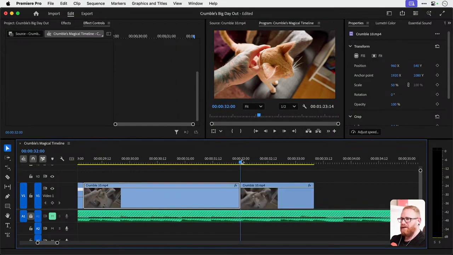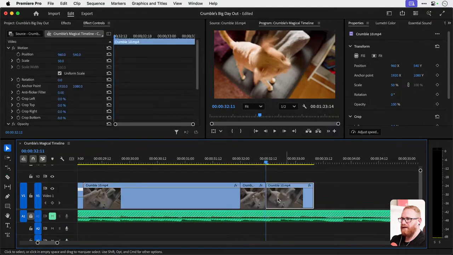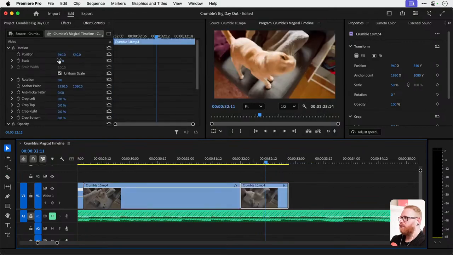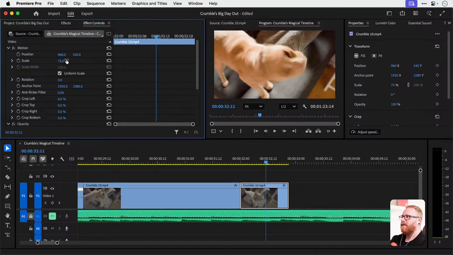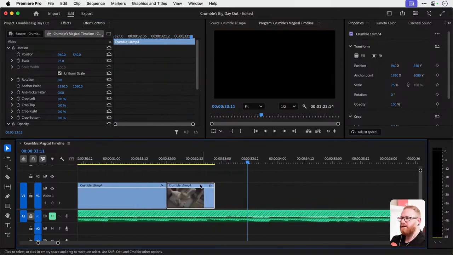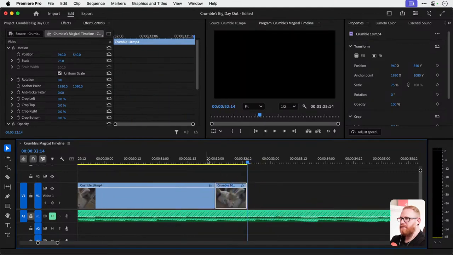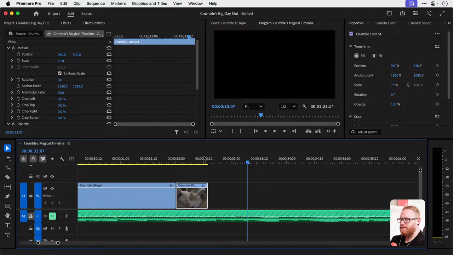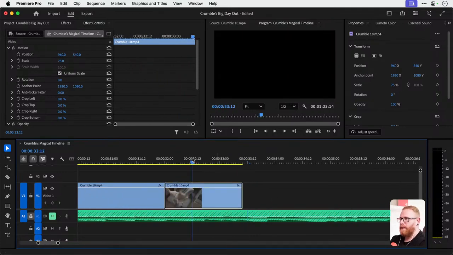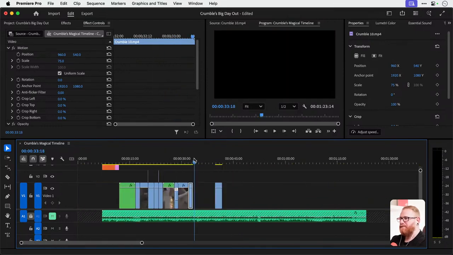So what we're going to do is add a cut there, and then we'll cut straight to the head shaky thing. And then we'll zoom that in. We'll punch in a bit more. So we've kind of got that, cuddle, cuddle, cuddle, big head shake. And then finish there. A little mouth flick. There we go.